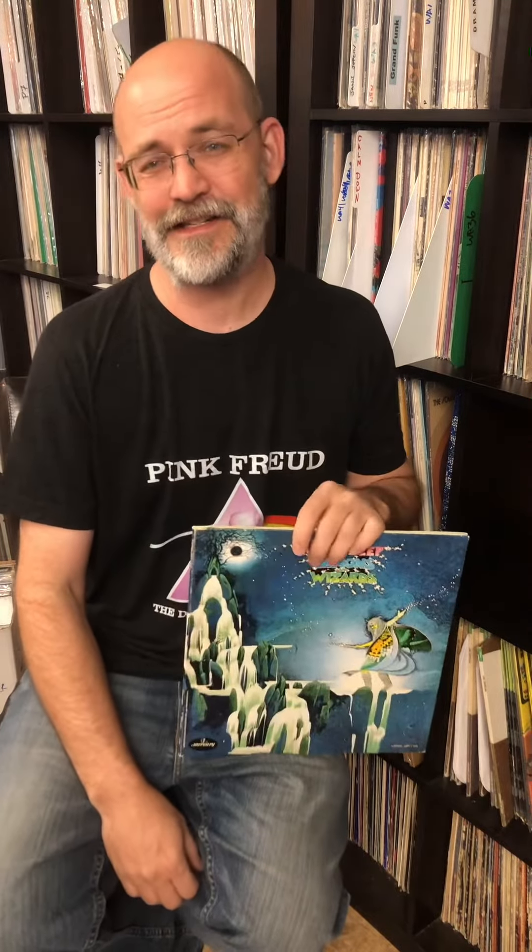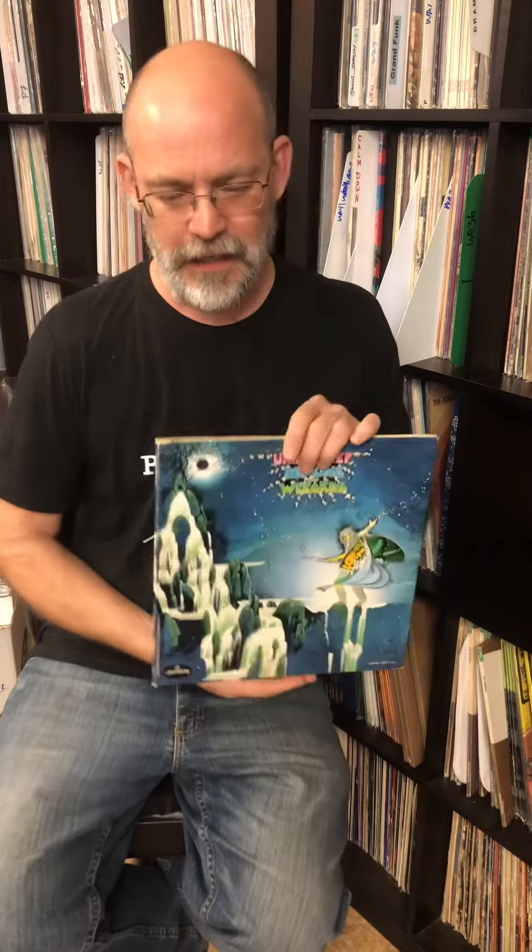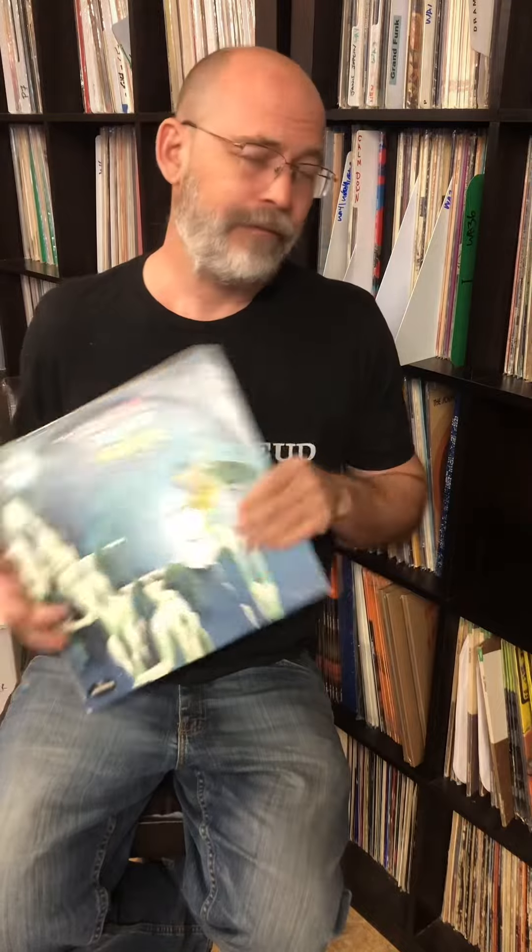The art was done by Roger Dean. Roger Dean was a furniture designer and later on went on to do albums. As a furniture designer, his biggest claim to fame was the sea urchin chair, which unless you're a museum curator or a big fan of 60s and 70s furniture or mid-century modern furniture, you probably don't know what that is. But you probably know its predecessor — the beanbag chair. Yes, that's right. Roger Dean is the guy. He designed the sea urchin chair, which later became the beanbag chair. Pretty interesting.